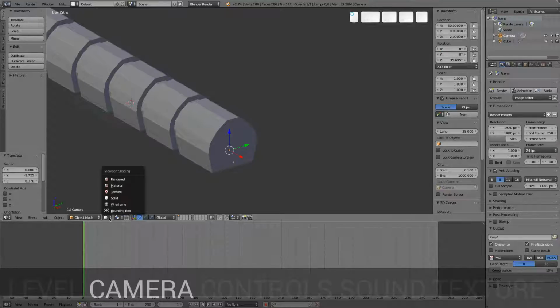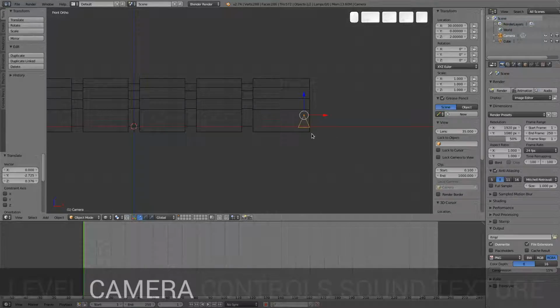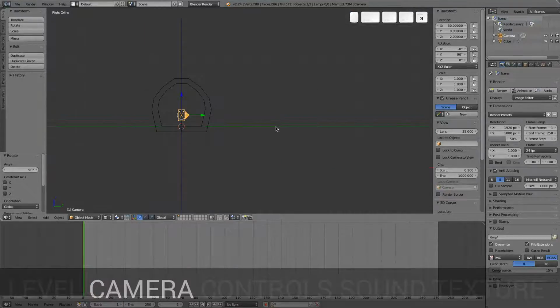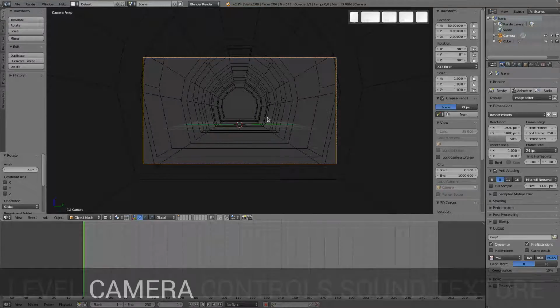Let's just switch to wireframe mode, and okay, now it looks down, not so great. 90 degrees that way, and 90 degrees this way. Perfect. And numpad 0 will show us the camera perspective.